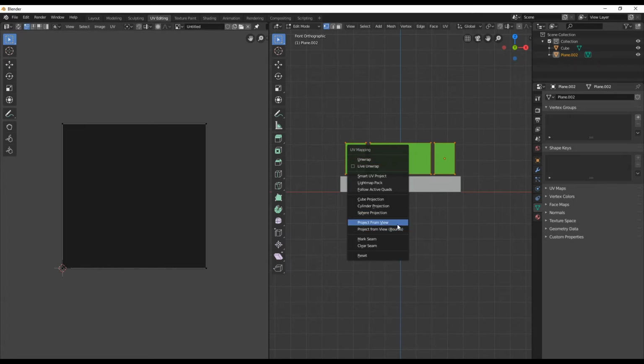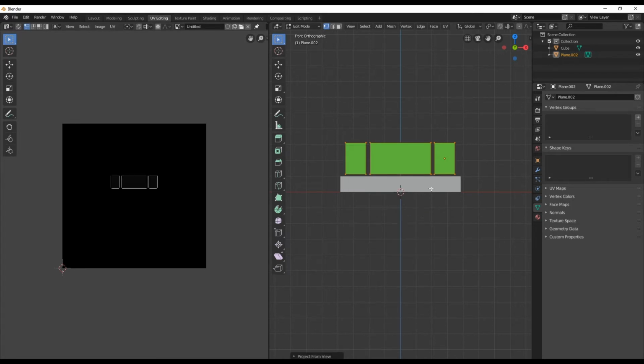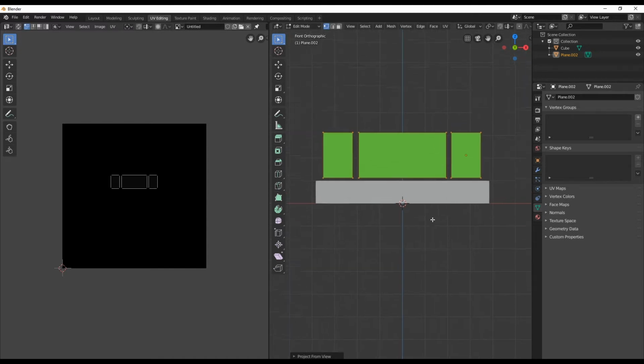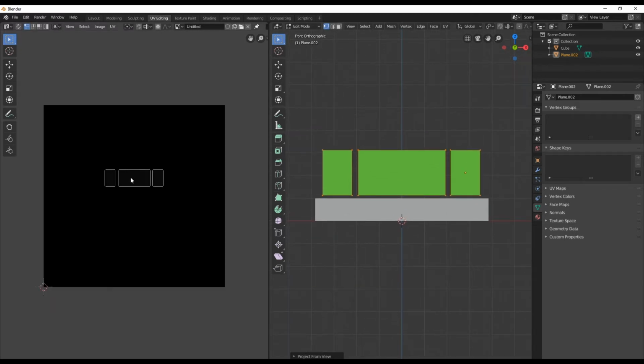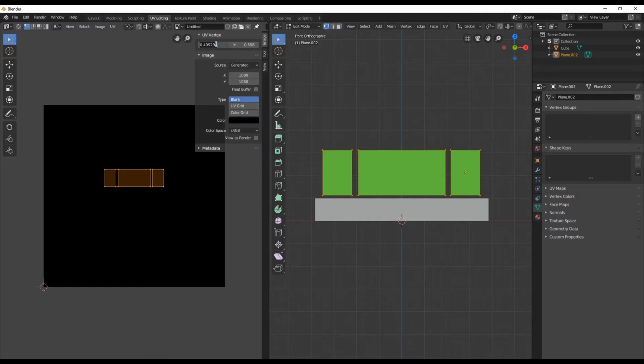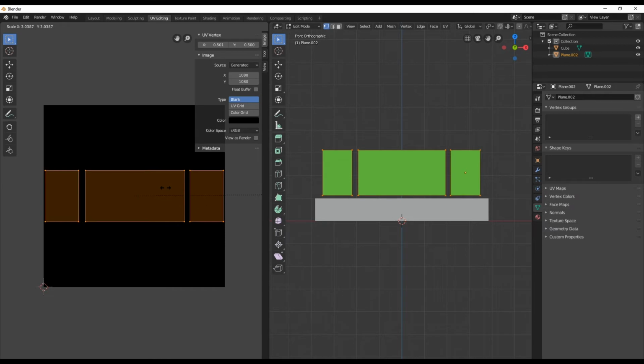So I am going to UV unwrap it, and I want to center them and scale them a bit, just so they're in the bounds.